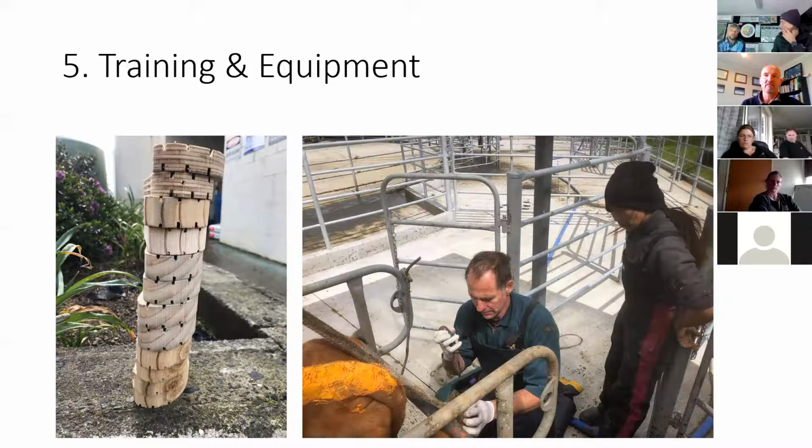The glue's quite pricey, but certainly during the spring we've got a heat gun there as well, so we dry the block out to get rid of any moisture so that the glue sticks nicely, and we just dry the surface of the hoof off as well. Yeah, it takes the pressure off, and I guess they heal a lot quicker. Yeah, definitely. Are they biodegradable? Yep, they would. You're not having to pick plastic bits out from the paddock.